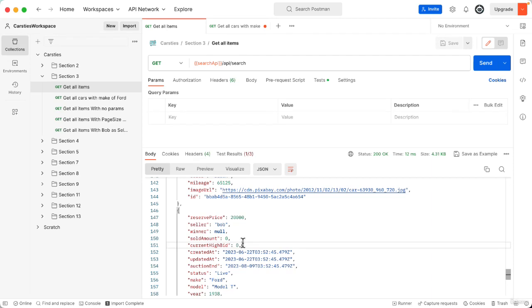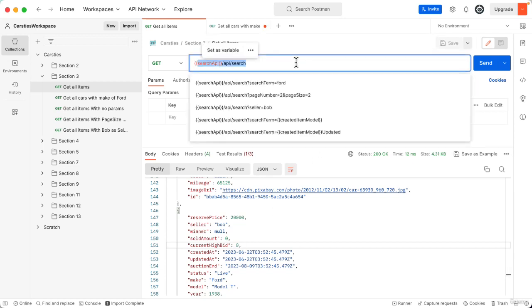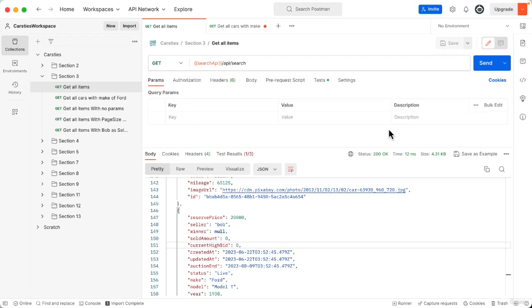Okay, so we're thinking ahead to a time where our auction site is immensely successful and we do have gazillions of items in our database, which means we don't want to send all gazillion back if somebody makes a query just to our search service. We'd like to paginate those results just to make sure that if they do want to see 1,000,000 results, we're going to make them click through every page until they get to the end.